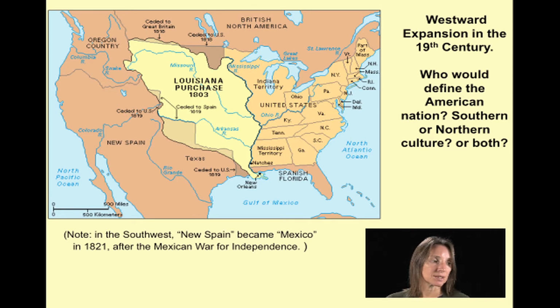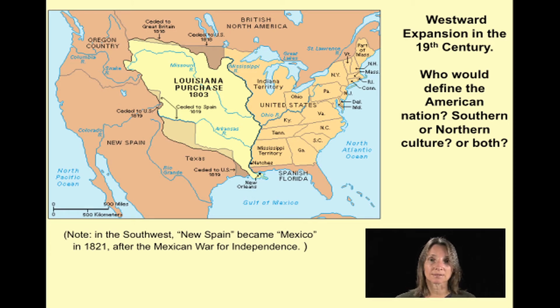On the map here, you can see the extent of the United States after the purchase of the Louisiana Territory from France in 1803. And when those territories opened up, what would happen was settlers would move west, and there's a whole story about Native Americans that we'll be looking at later. But the settlers would move west. They would build their homesteads and start a farm and have some land and develop a town eventually.